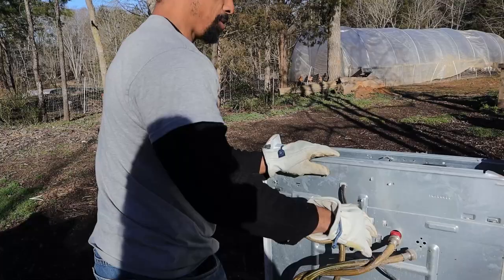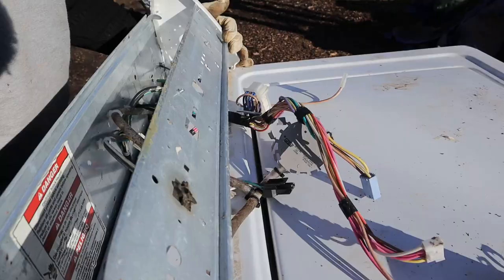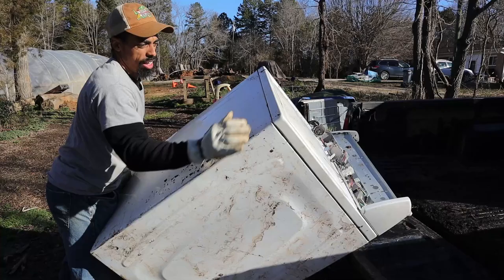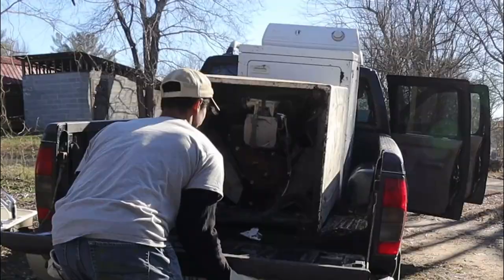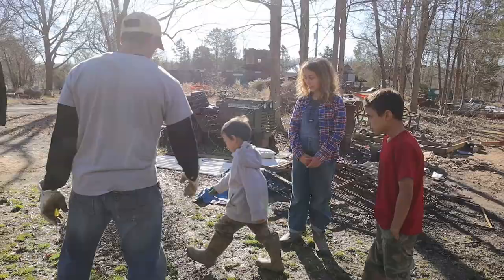This one's been out here a little bit longer than I would like. While it was sitting here I tried to start disassembling it. Wash machines are always a little heavier than the dryer — let's use levers as best we can. Alright, those are in there. Hey guys, we got some more scrap metal around here we're going to load up. He's got one glove — where's the other glove?